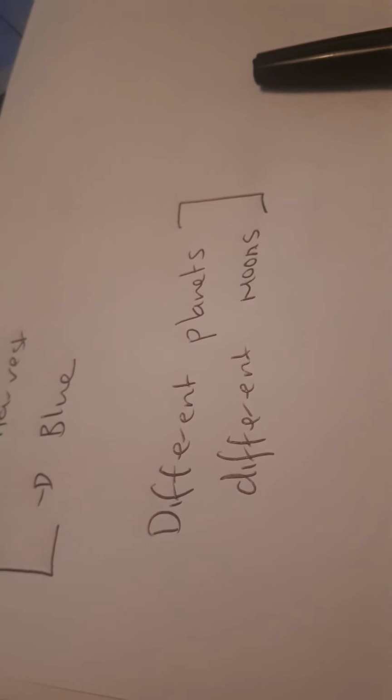Okay, so we also have the names of two different types of special moons. We have harvest moons and we have blue moons. And we'll be looking at those in a little more detail. And finally then we have different planets. And different planets also have different moons. And again, this is going to be another assignment that you are going to be looking at. So the different moons. You're going to pick one moon from a planet.